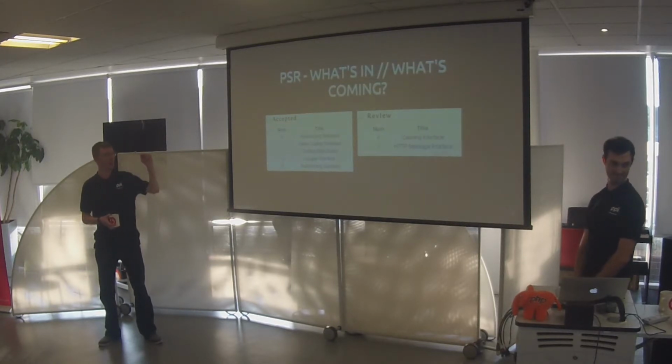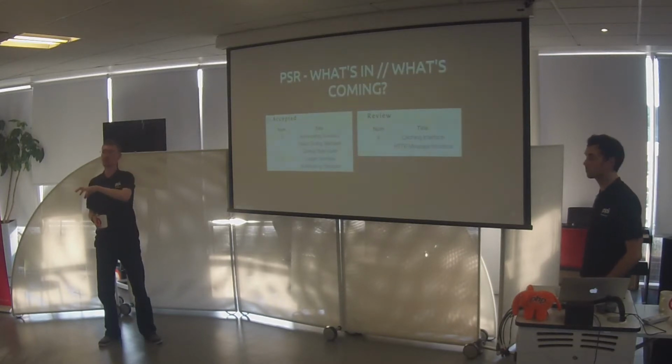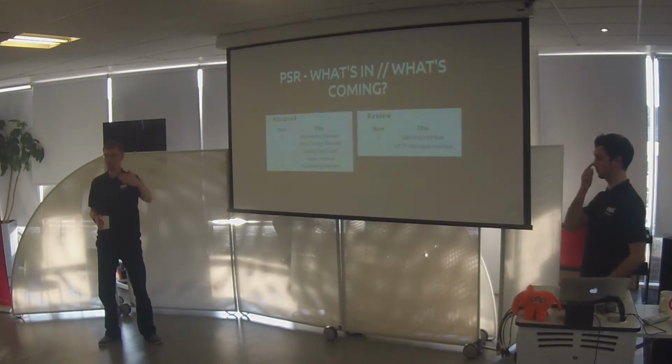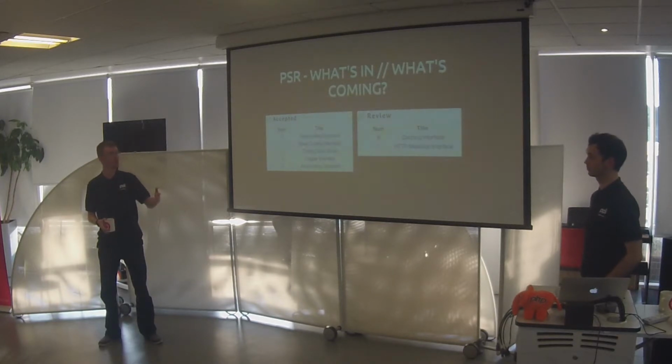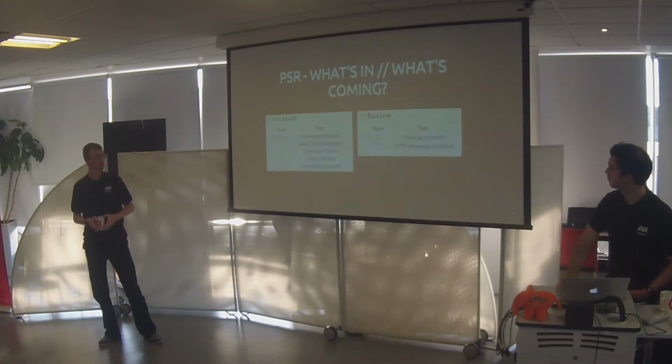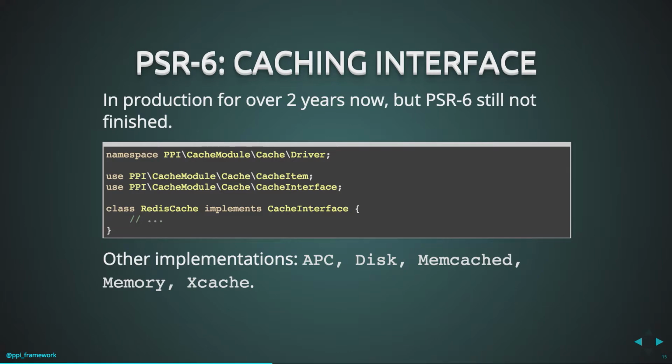And PSR-7, there's the next talks about that. The only thing to add here is that frameworks are not really in production yet using PSR-6 and 7 because they don't exist yet. They're not official standards, but we are already using them as standards in advance. And when the standards do get officially released, we're already there. We're already using it in production, and we can give real-life examples and the flaws of it. So that's the thing to add with these 6 and 7.